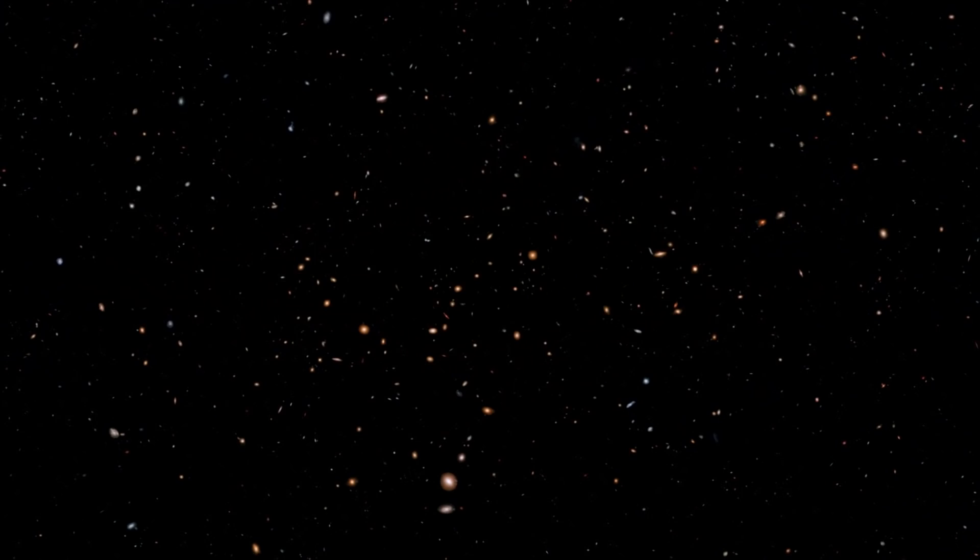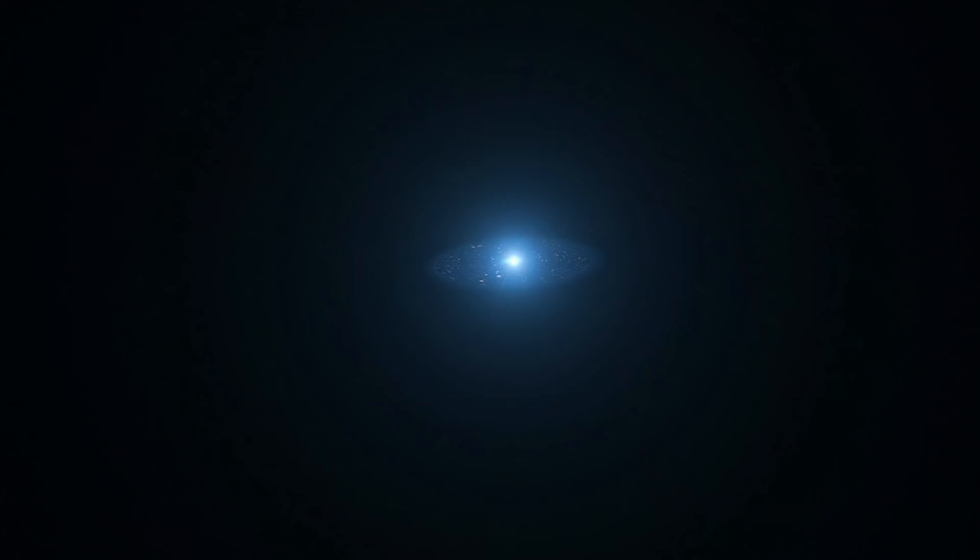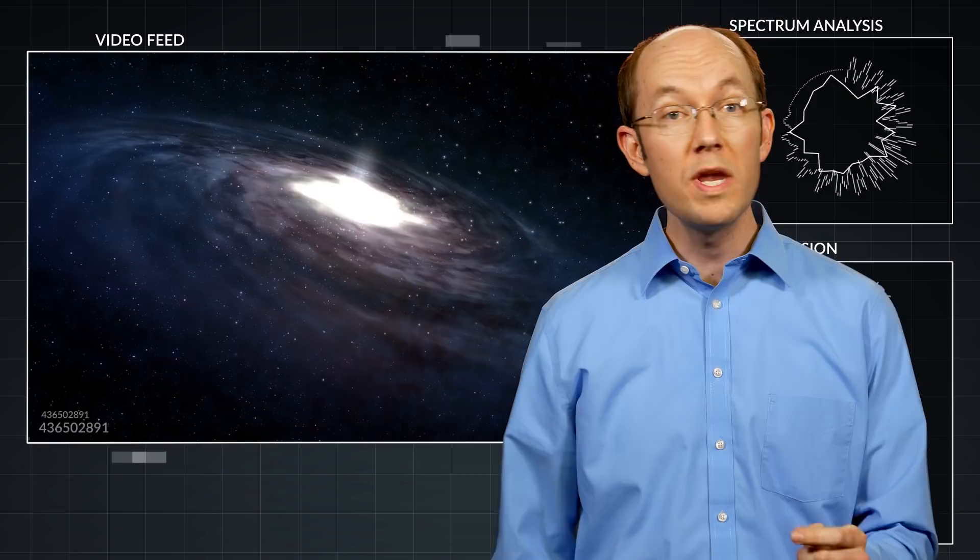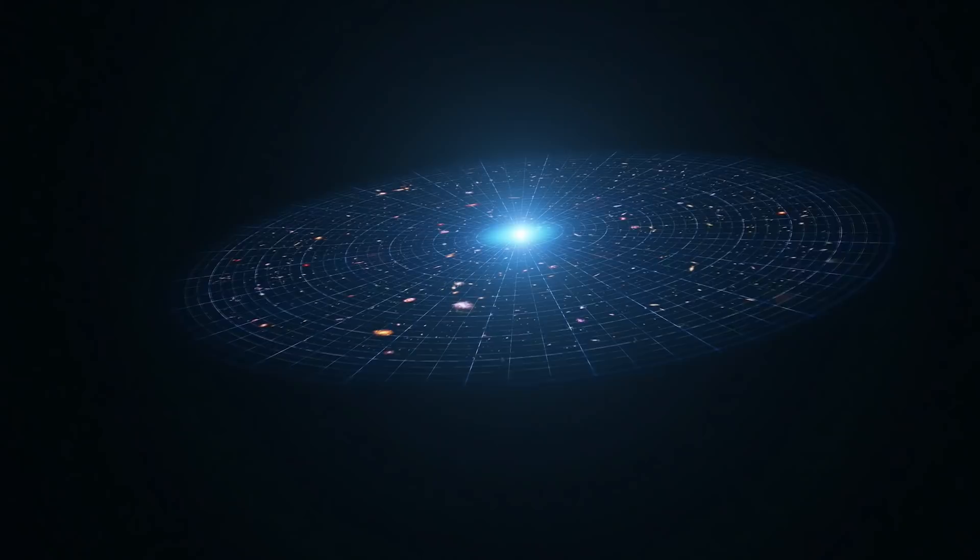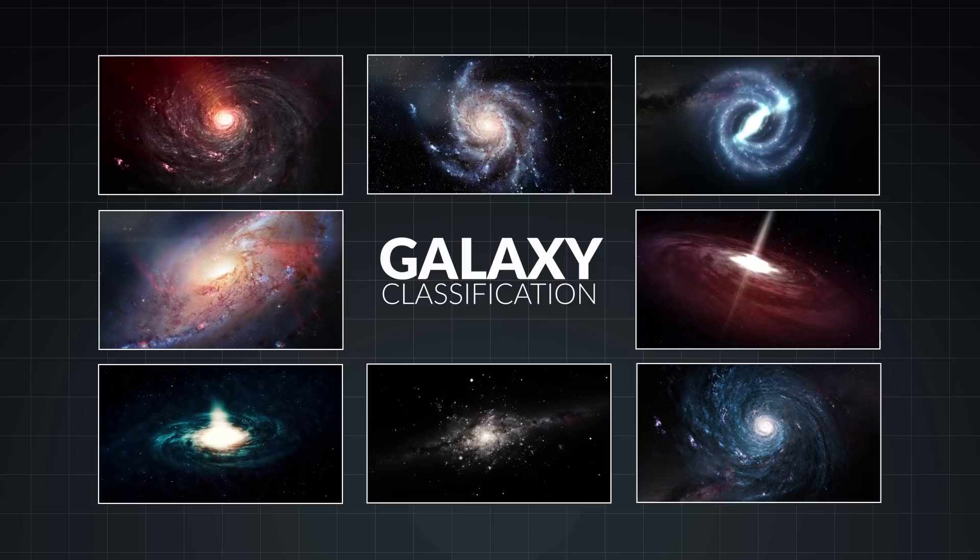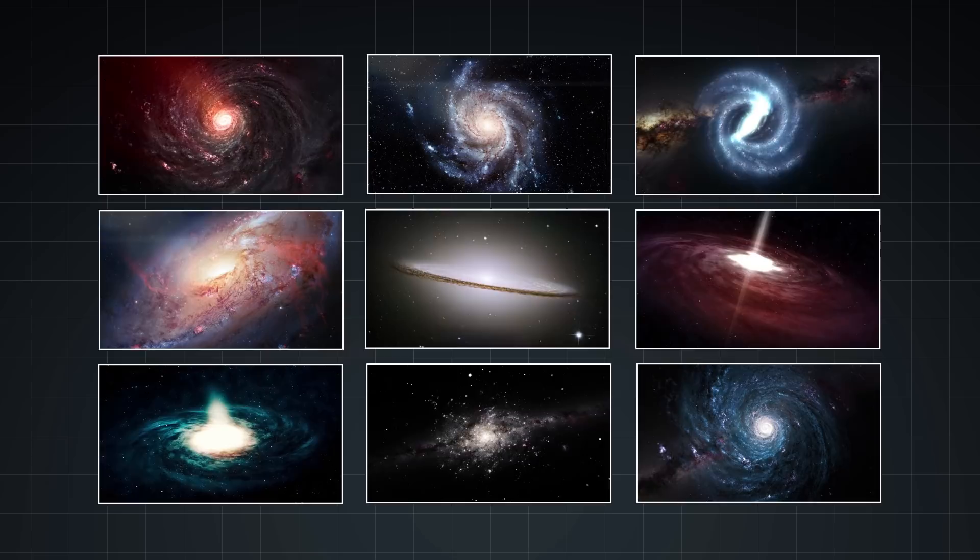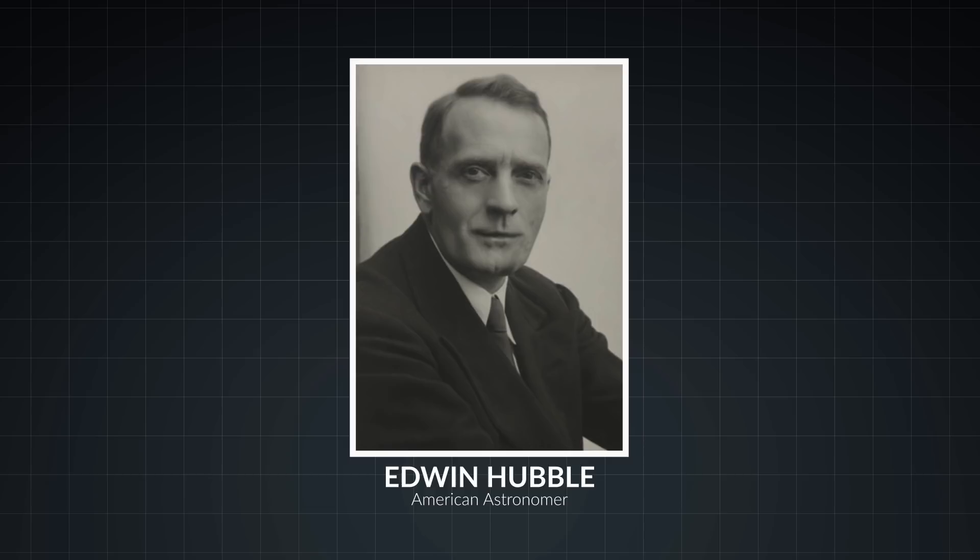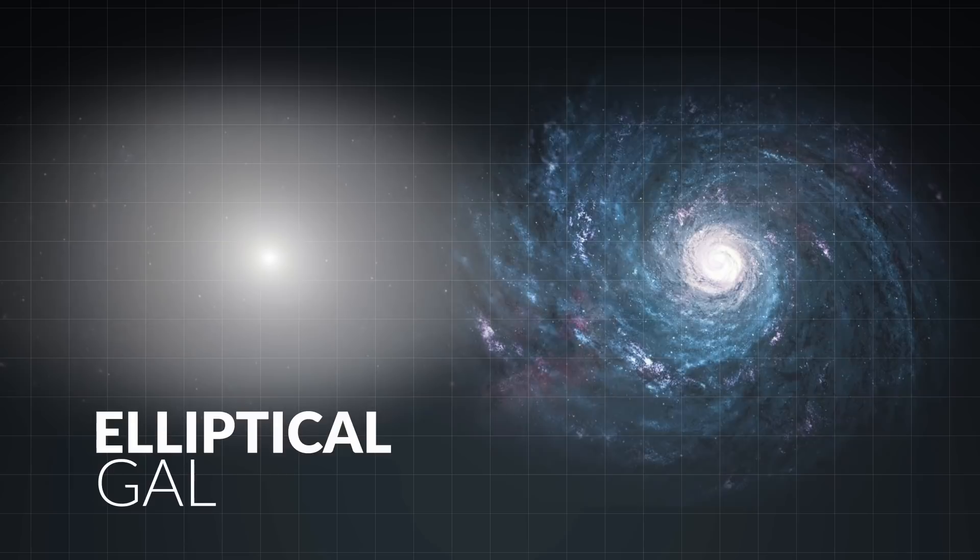Yet, even with the incredible number and the vast diversity, we are still able to see the order and functional complexity that exists within the laws and the matter of our cosmos. Now, several classification frameworks exist for comparing and contrasting galaxies, but by far the most well-known and first developed was by Edwin Hubble. His very basic classification framework included two main sequences, elliptical galaxies and spiral galaxies. Galaxies which didn't fit into either of these two major types were simply termed irregular galaxies.